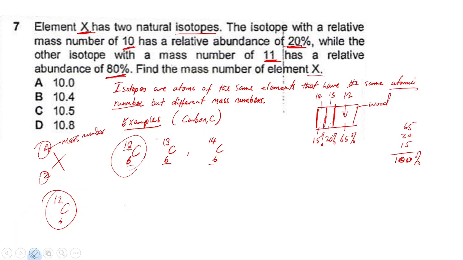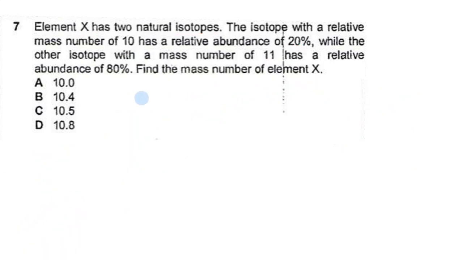This is the formula that we use. Relative atomic mass is found by taking the atomic mass of element 1 times its percentage abundance, plus the atomic mass of element 2 times its percentage abundance, then this summation is divided by 100. This symbol here is a summation symbol, which means the sum. In this case, we have two elements.